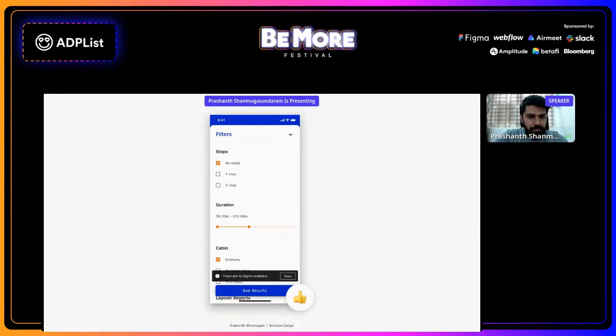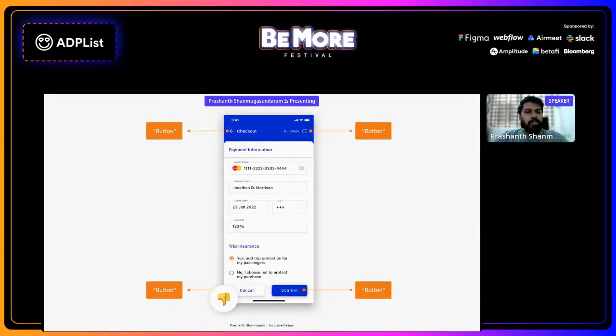Yeah, and this again falls slightly into accessibility, where you have to name the buttons properly. When people are using screen readers, if you don't meta tag the buttons properly, all your actions would be called out as button. So it'll be button, button, button, and button.